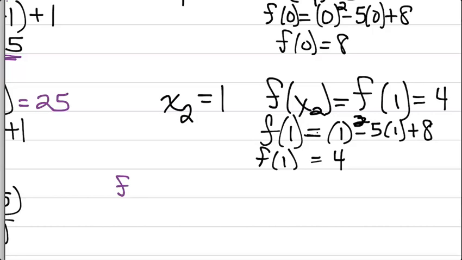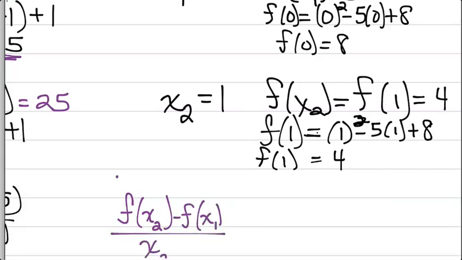Now we're ready to use that so-called formula. I keep saying so-called because I want to stress to you all that you already know this. You have it. So we're not going to think of it as something complicated. Okay? So we need to do that f of x2 minus f of x1 over x2 minus x1. So what went with the x2 was f of 1, and that ended up being 4. So my f of x2 is 4.